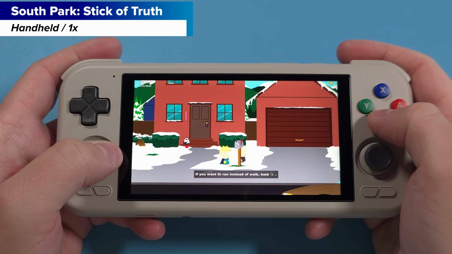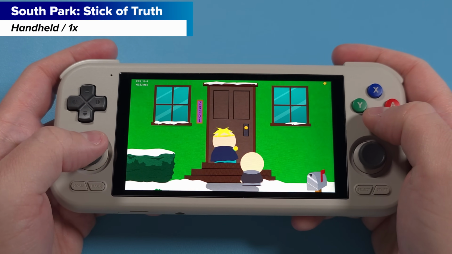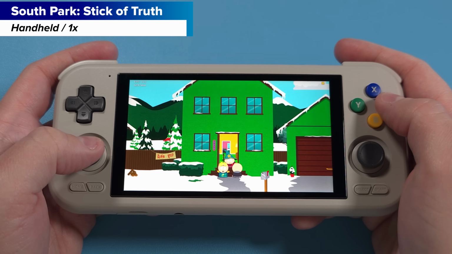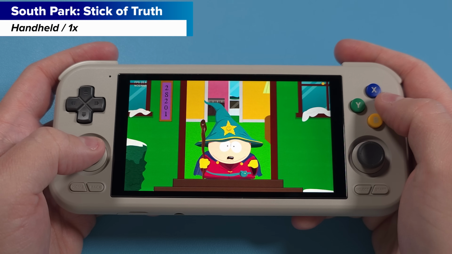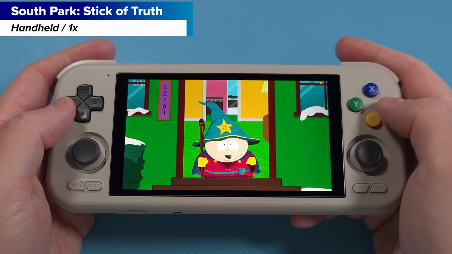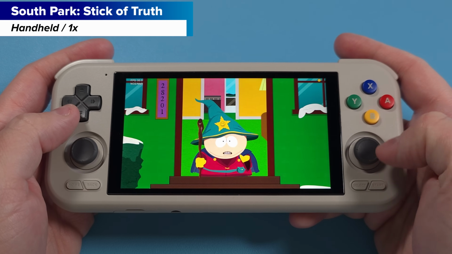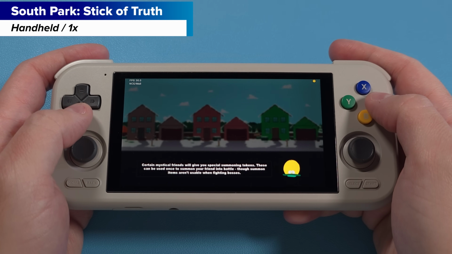The South Park games are my guilty pleasure. I absolutely love Stick of Truth and the Fractured But Whole. And what's awesome is that the Stick of Truth plays great on the 4 Pro. I'm not even a massive South Park fan. I like the show, but I'm not a super fan, and even I get a lot out of these games. The turn-based combat is super fun, the exploring is great, and the story can get pretty wild.